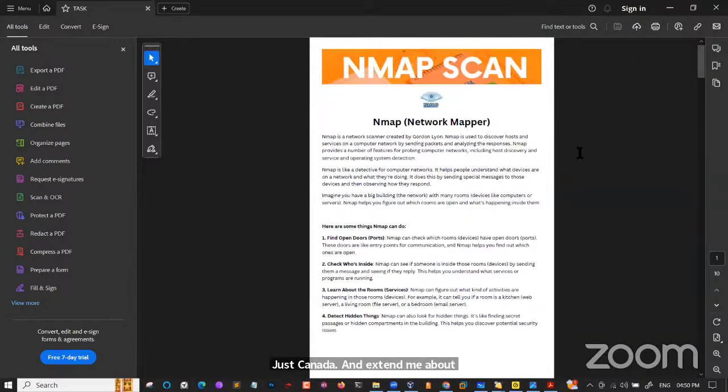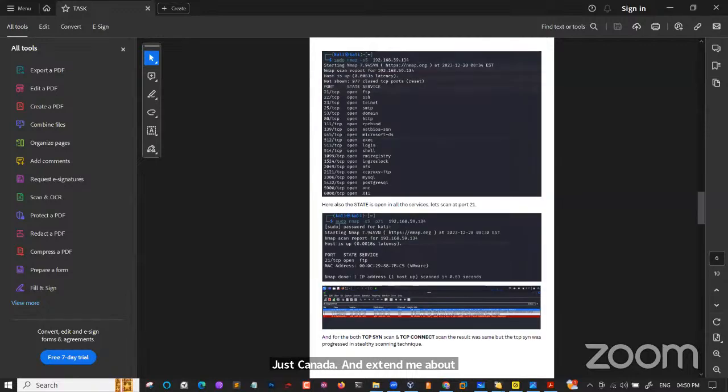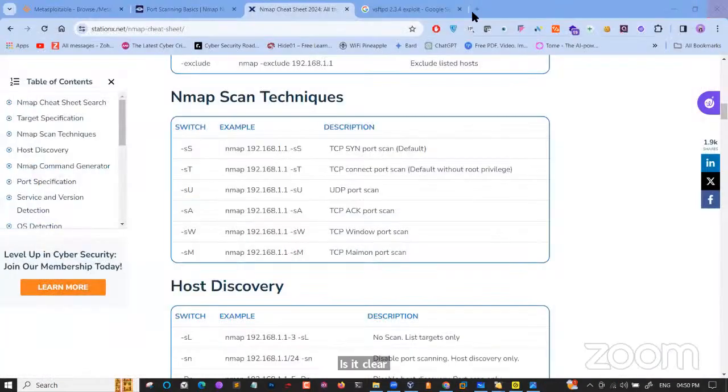Take a screenshot, explain that scan. That's it. Is that clear? Everyone? Any doubts?